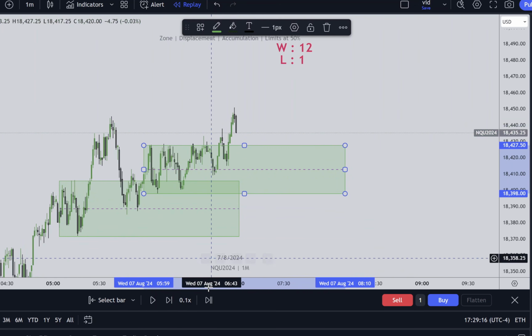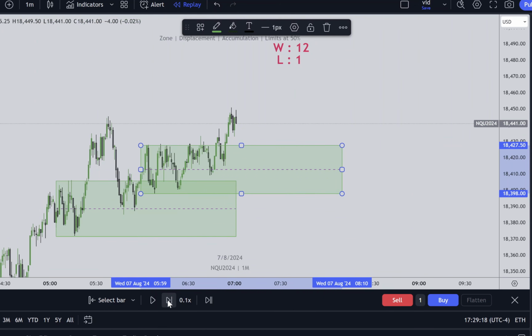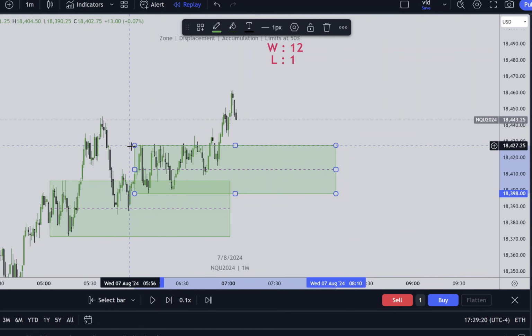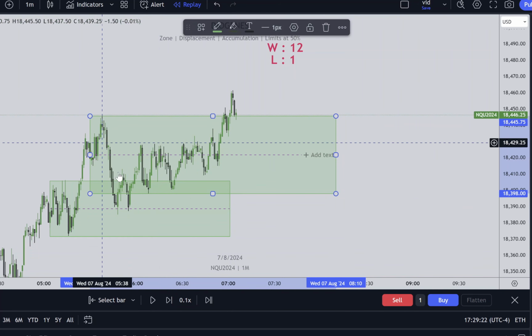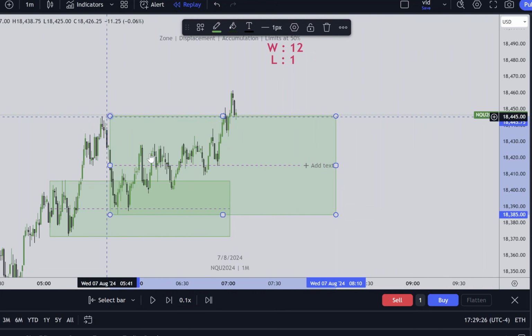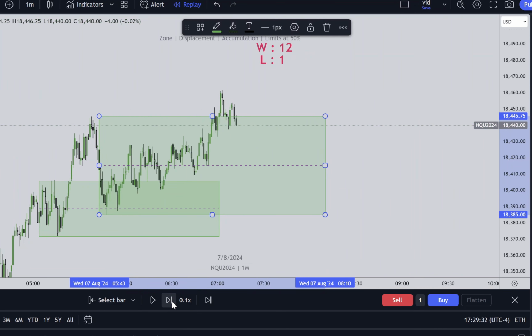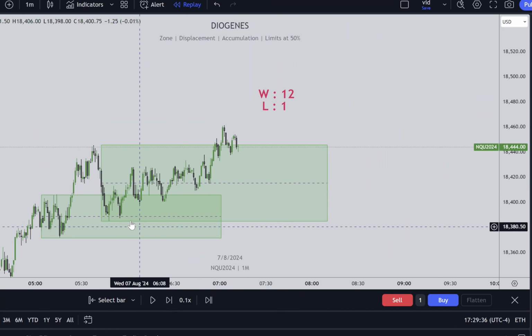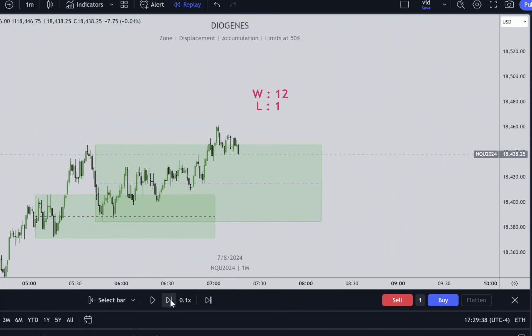Okay, so this one just missed me. Now we took this higher time frame high, so I'm not taking any bullish trend or trades here. Although this gave the one-to-one, but oh well, you know, you'll find more trades.